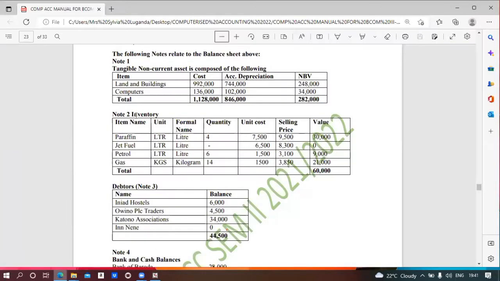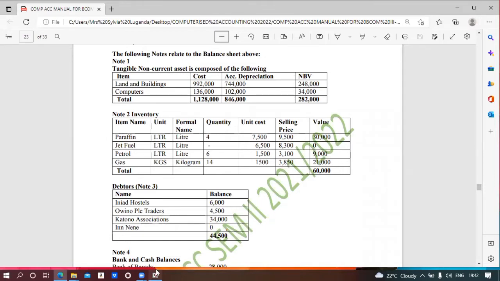Now, just like the way you do advanced accounting, when you finish a note, you tick it off. You will not have to do it again. So inventory note 2 is covered. Tick it from your hard copies. Those of you who have hard copies, you just tick it so that that one is done. At the end of the day, we shall have to cover all the notes.